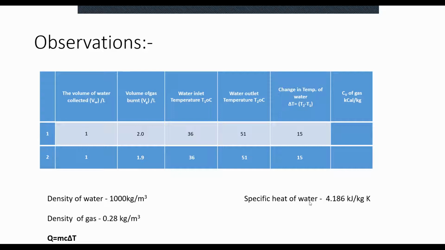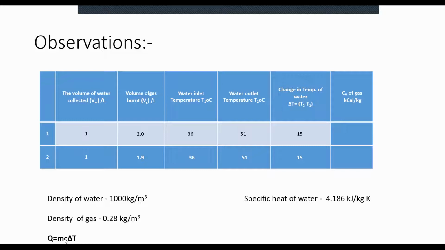And the specific heat of water, C, right? In Q equals mc theta, or mc into delta T, this is the equation we use to calculate the heat absorbed by the water, right? If you know the temperature increment, the specific heat of water, and the mass of the water, if you know the volume is 1 liter and the density, we can calculate the mass m, right?